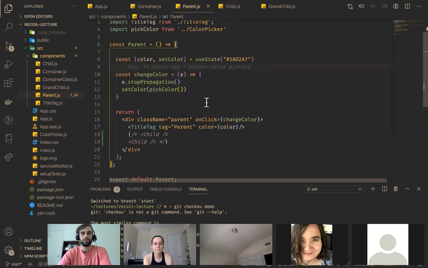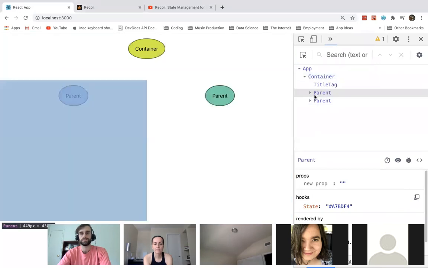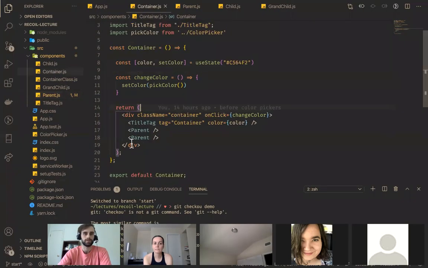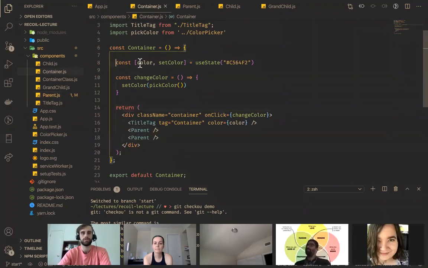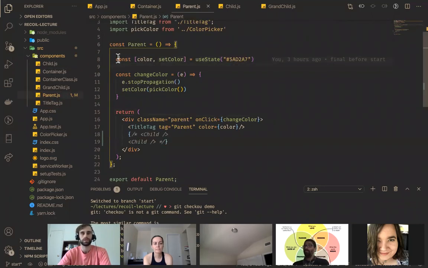And where is the parent in the hierarchy? The hierarchy that it's underneath the container. So you have your container, and then you have two parents. So why don't both of them update then if it has state? Because each one is being rendered as a sibling to the other. So the state here for the container is for the container itself. And the state here is the color of the parent itself, right? So how would you get both parents to update when one is changed?